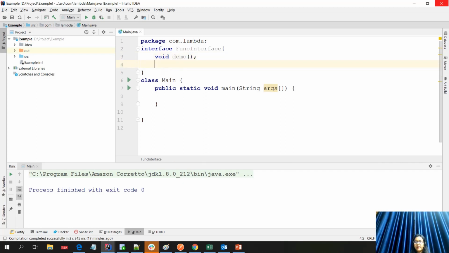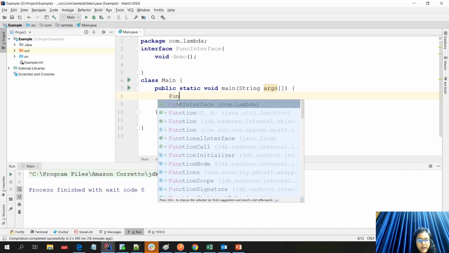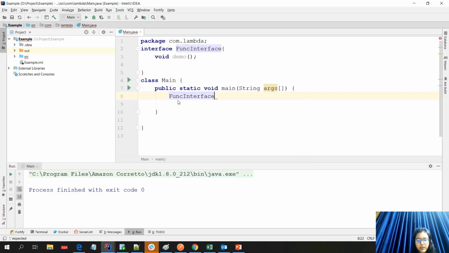Here you can have a default function, and you can have a static function that has been added by Java 8. I'll make it very easy, so let's not add all that functionality as of now. Let's completely focus on the Lambda part. Inside this interface, let me have an object reference called fObject.